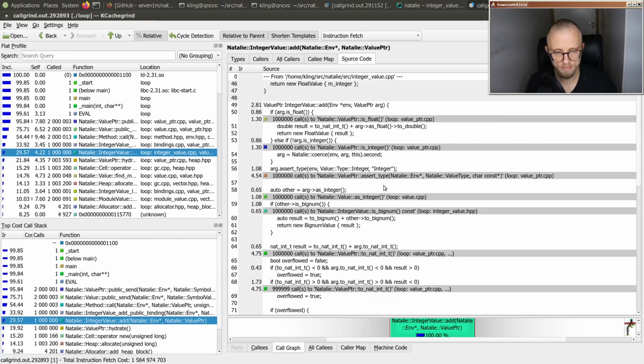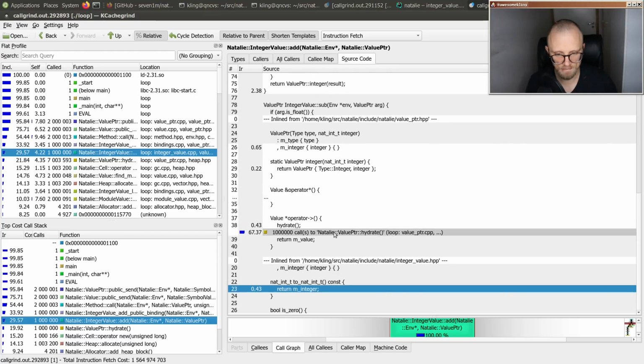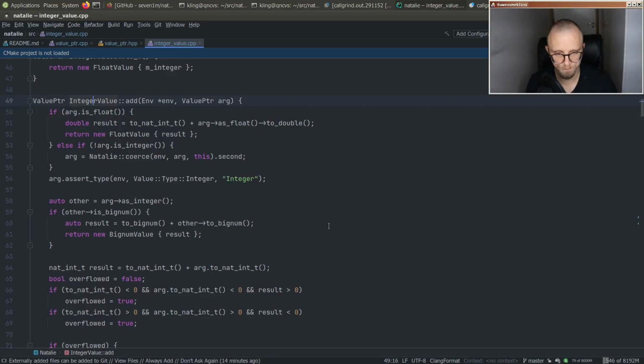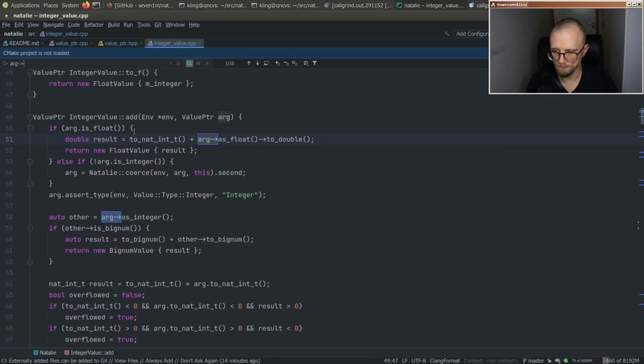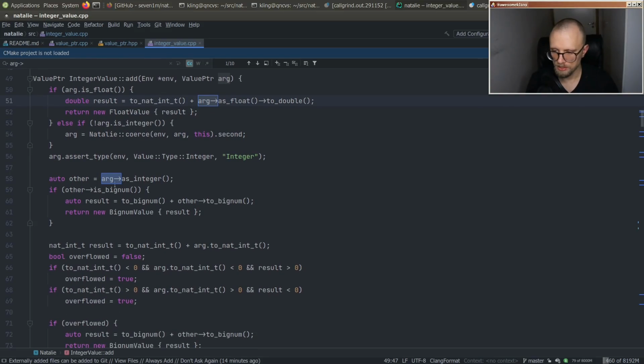Oh, wait, you want to look at this guy. Where's arg arrow? Ah, right here. Other is arg arrow as integer. So here we screw everything up and get off the fast path and doom ourselves to the slow path.